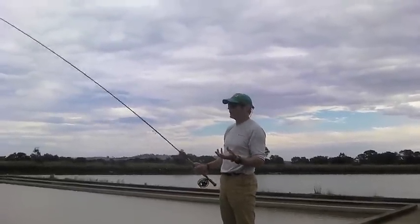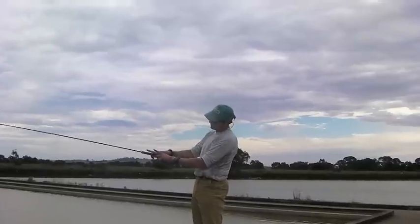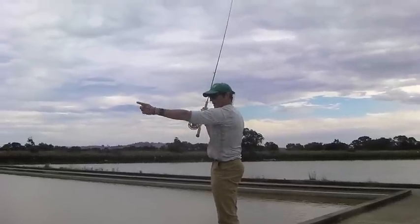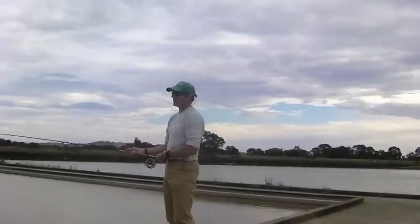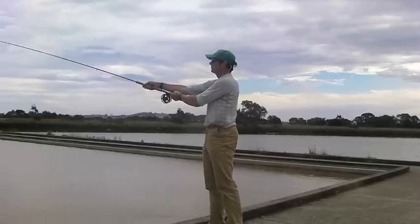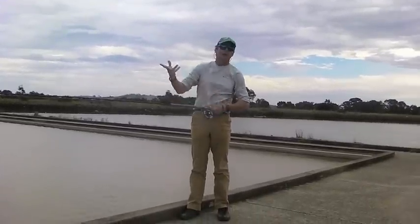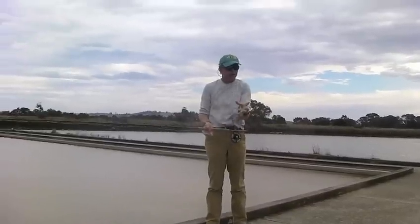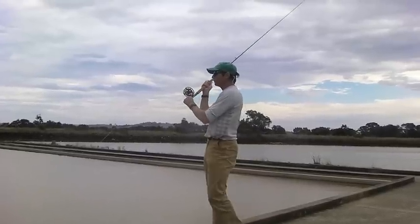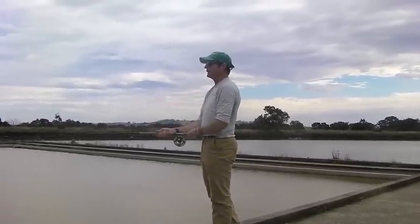The last useful tip I call the train tracks. The train tracks are basically your fly line lying on the water — that's one train track — and where you aim your forward stroke is your other train track. They're always parallel. What you never want to do is cross your train tracks. A roll cast in its own right is a super inefficient, pathetic, useless cast, because all you're going to do is put your line back to where it came from. If you want a good one, go straight down the train track — every time.